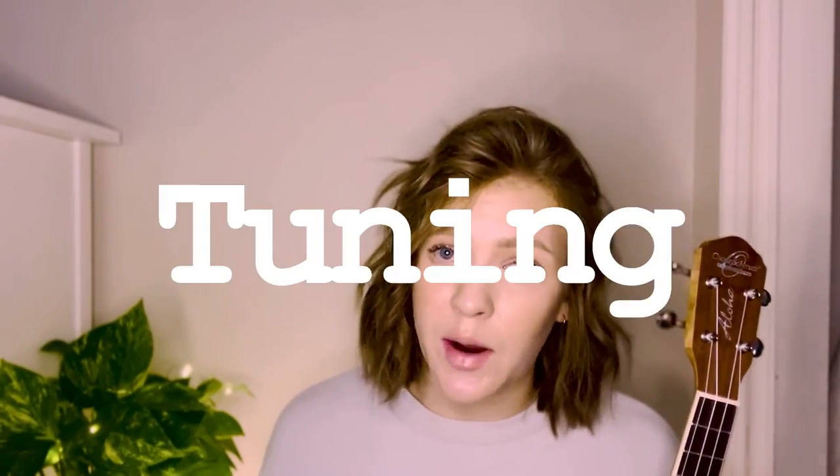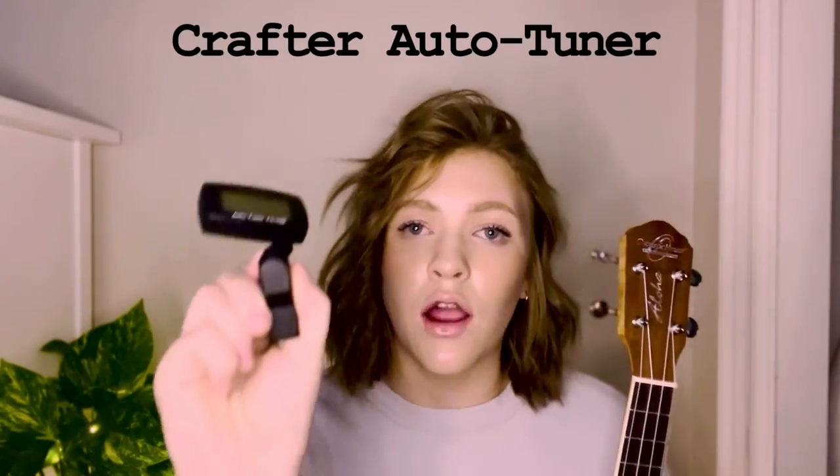To play a ukulele well, you typically want to know how to tune it properly. I recommend using a real tuner. I've been using the Crafter Auto Tuner ever since I've been playing, and it's worked just fine, but you can find a pretty decent tuner at any music store or online. If you don't have access to a tuner, you could usually just find a piano or watch some videos online to tune it just fine.